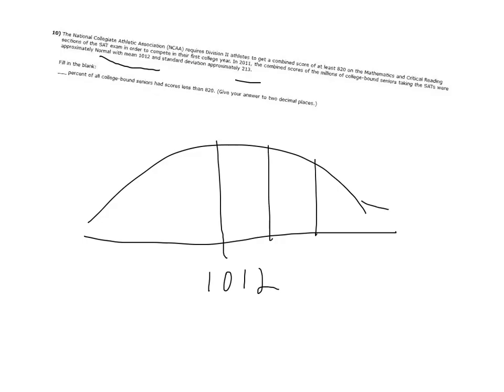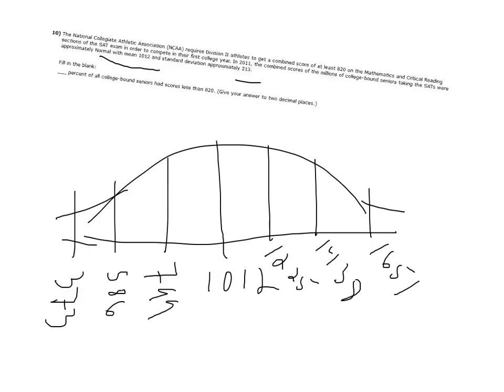So if I go up 3 and down 3, I'll be able to fill in the nice 68, 95, 99.7 rule numbers. And I'm still going to stop and do that with a calculator. So what I did is I added the standard deviation of 213 to the mean, then I added 213 again, added 213 again, and going down I subtracted. Now I'm going to look and see what they want.